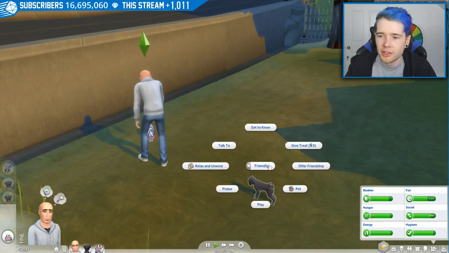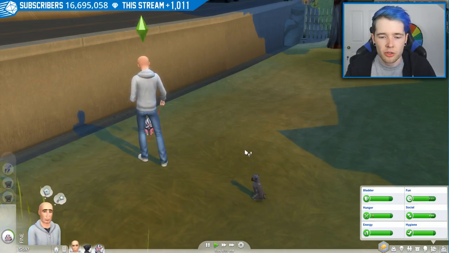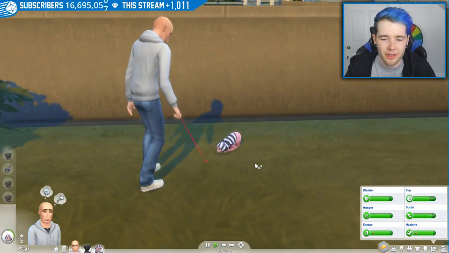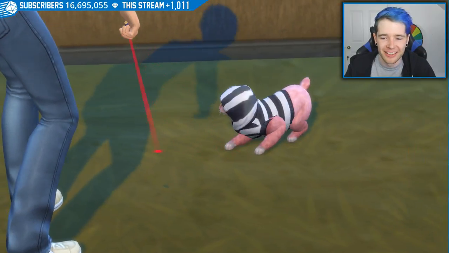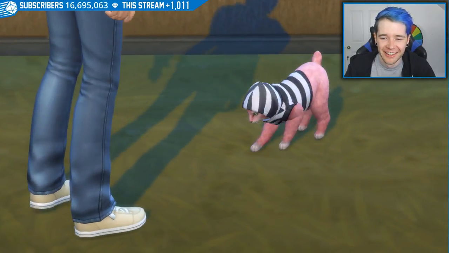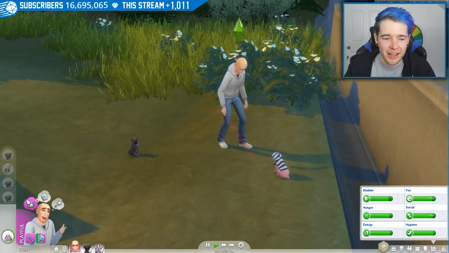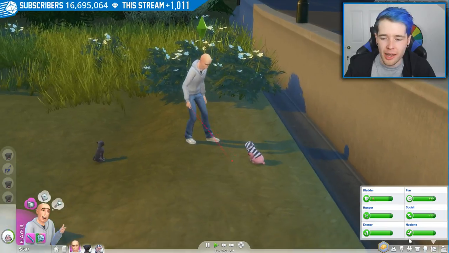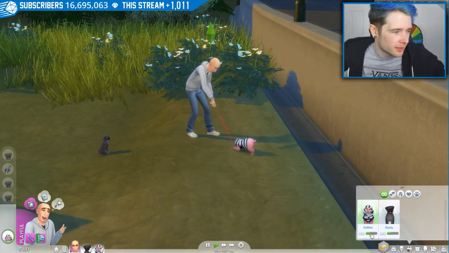That's pretty cool. Dusty's a loyal dog. They like to stay close to their owner. Okay, that's fine. I've done offer friendship. Let's just do play and see what happens. Look at this. He's trying to get it. That's so funny. Just playing with a laser pointer. That's so cool. I like that. So then they're going to become friends. So cute, guys. I like it.